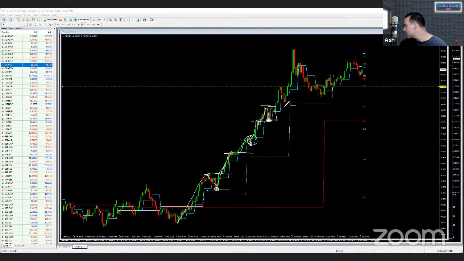This is our next point here. Maybe it's not quite on it, but it's good enough, possibly. Now there or there. So this is the box. Now it comes down here. This would have been a signal for me, and that would have been a loser. But look what happens here. It comes down under the box, it comes back again, and then it gives us this. So now you've got a trade to the upside.